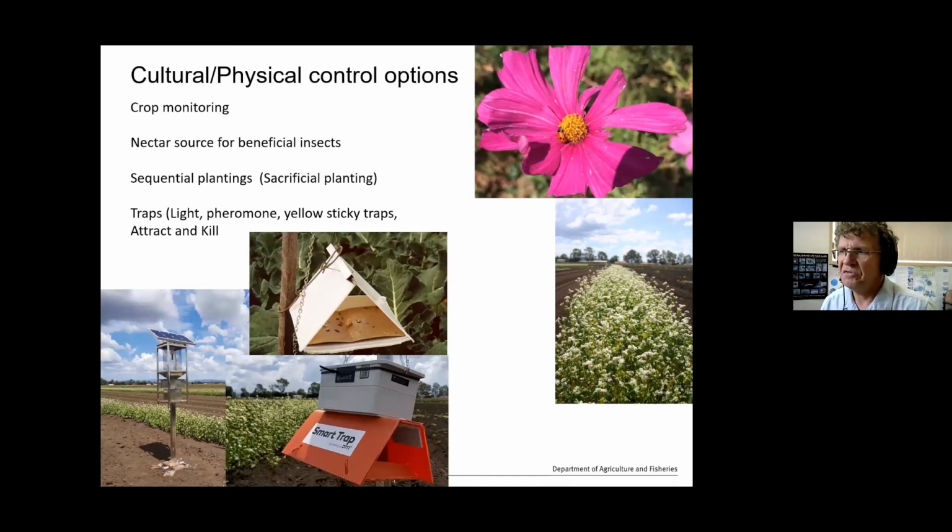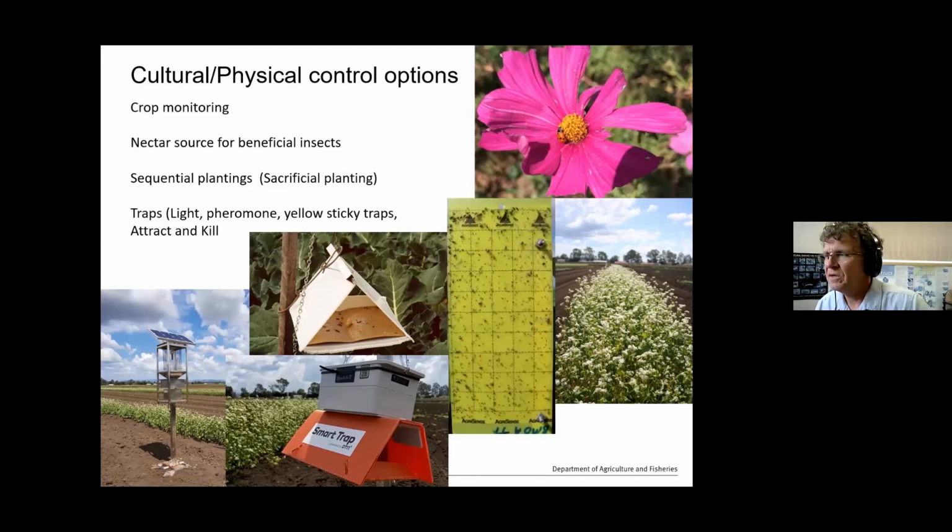There are different types of pheromone traps, different shapes. The Delta trap, the top one, is a traditional one. And there are new ones called smart traps where they actually have a camera built into the trap, so you don't actually have to go out there and physically check it. You can have this calibrated for diamondback moth or any other kind of insect, and it'll take a picture to show you just what's actually in the trap. So you can actually monitor it remotely.